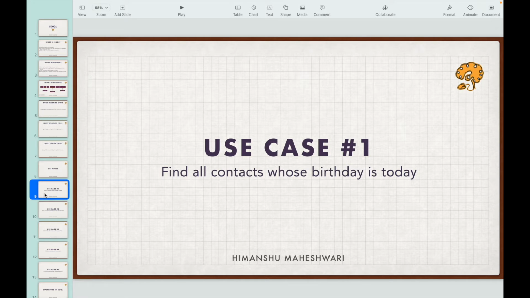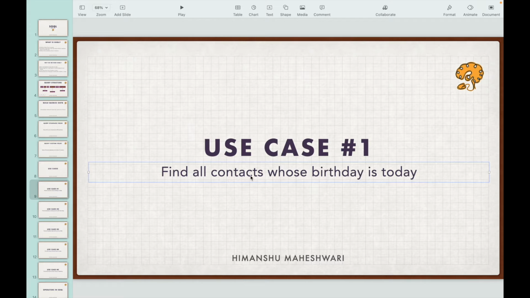So first use case, find all contacts whose birthday is today, right? Now, understanding a question, the important part is that you understand it correctly so that you are able to do the syntax, or you are able to understand, okay, what do I have to query? Which object do I have to query? What filters do I have to put, right? That's the real deal. Once you understand what's written in this language, English, it will be easier for you to segregate and make your SOQL query accordingly.